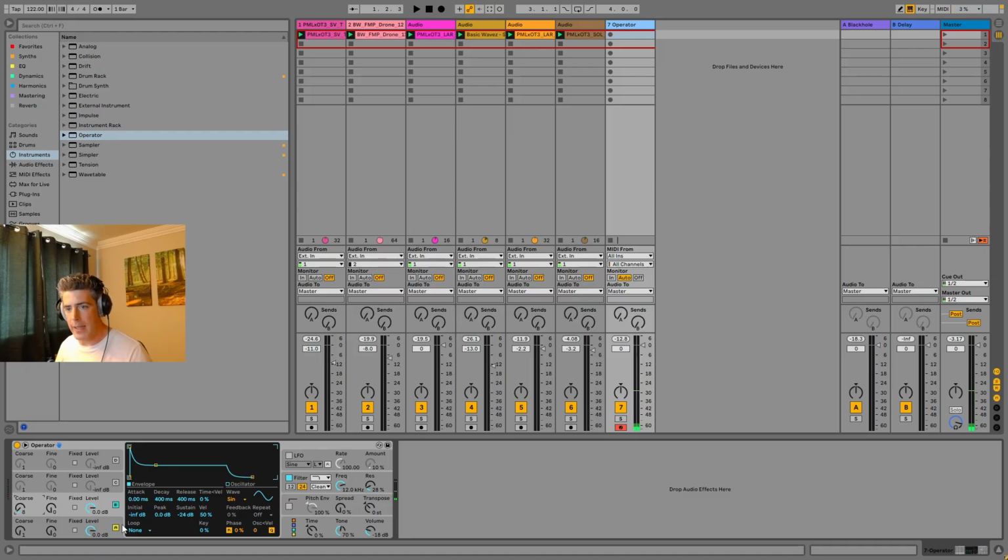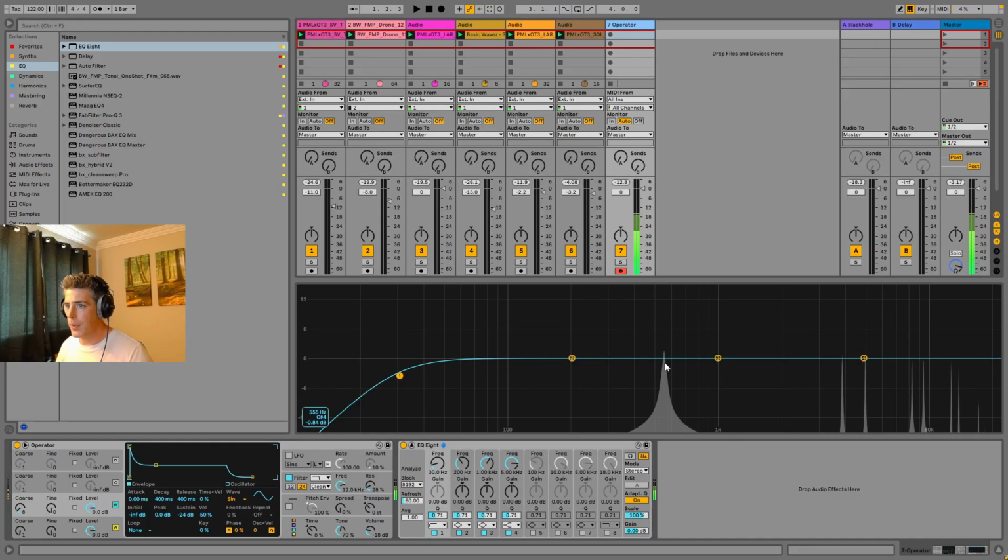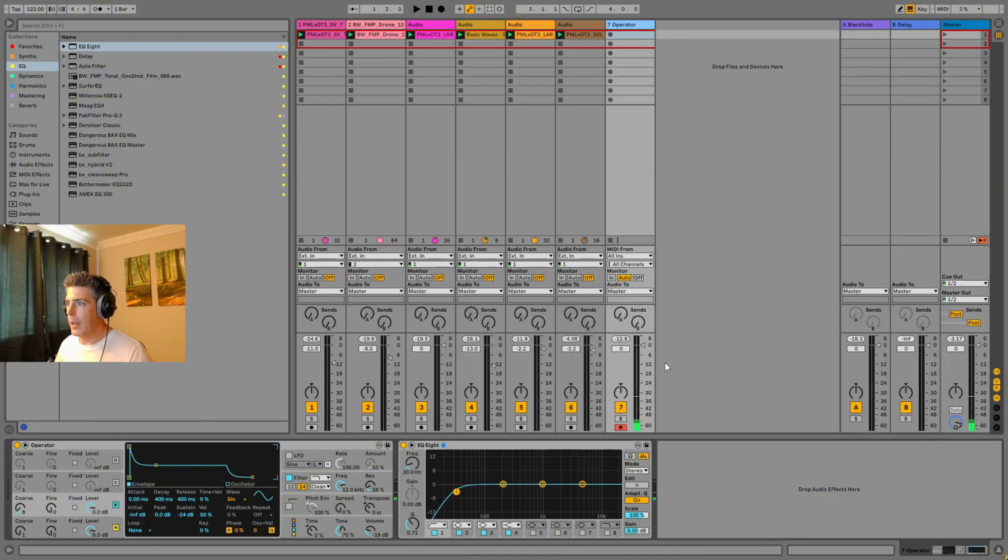You can see already we've made it so fast that it's so high pitched, and let's just see what that looks like over here. You can see all of this is happening here. We've still got our fundamental frequency, which is the C sharp at 555 hertz, and then everything that's happening up here.